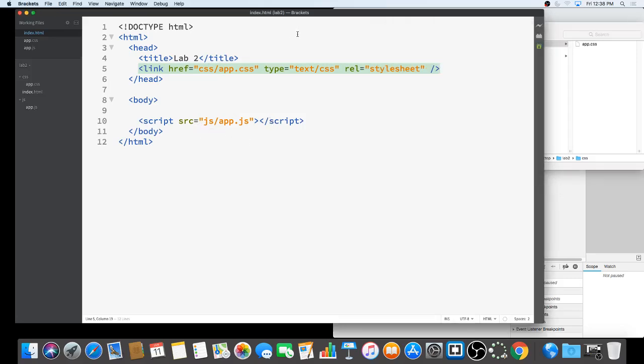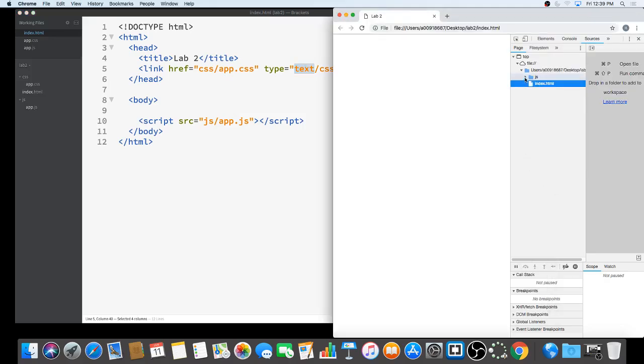Other common mistakes could be you didn't close your script, or you didn't close your link, or you misspelled something like text and used txt instead. And that's what could potentially happen. So make sure you have both your CSS and JS. Oh, super common mistake as well is you didn't save.